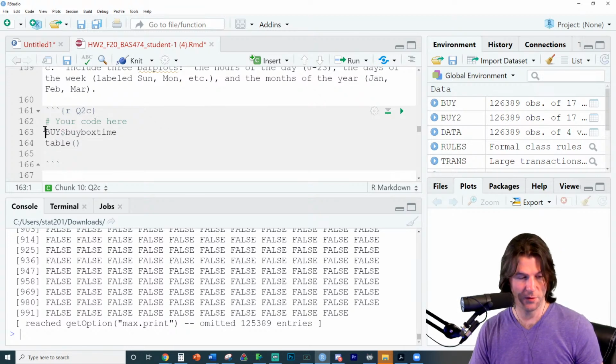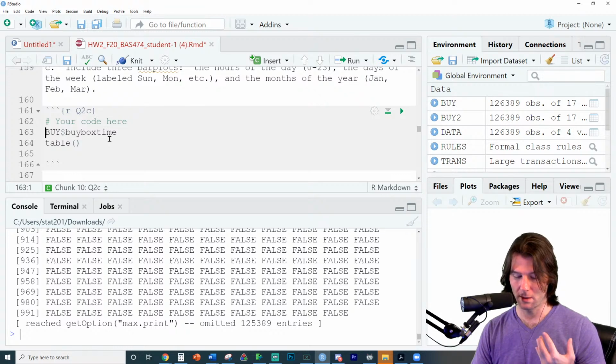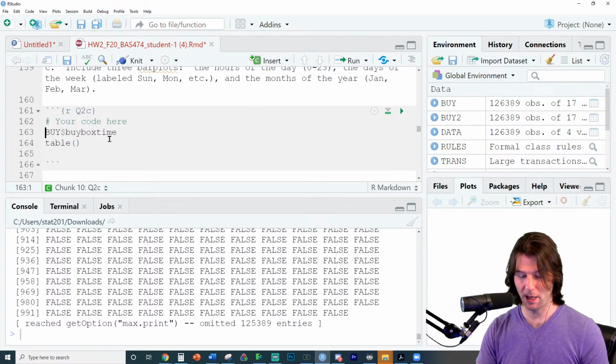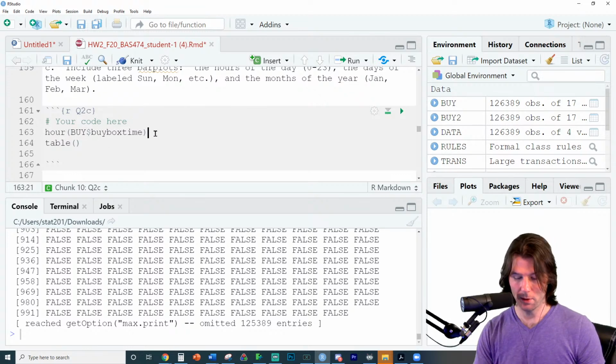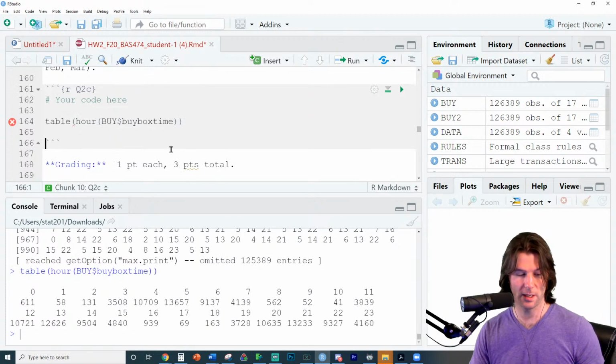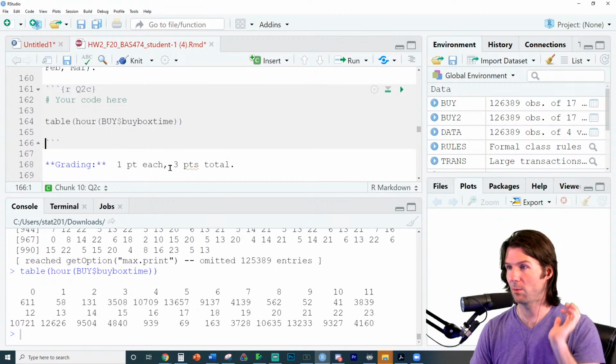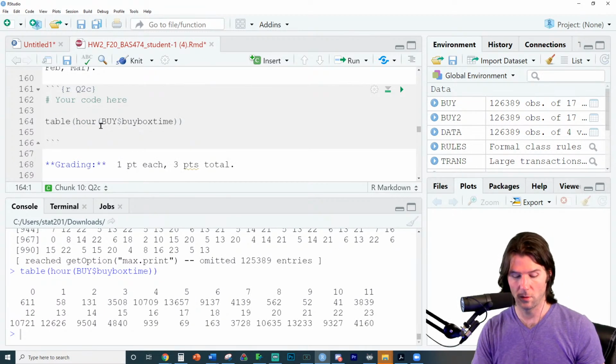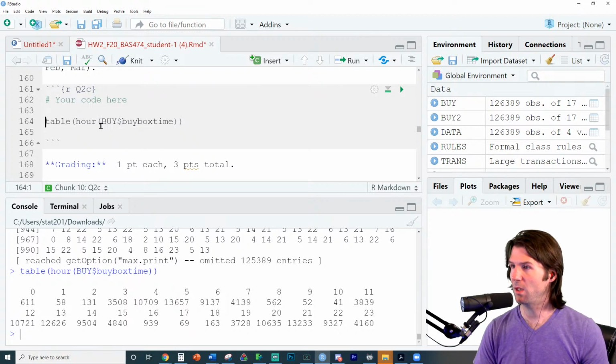So with this right here, if you want to make a bar chart for the hours, we're going to go here to hour. And then after you do this, you have to make a table. So we're going to take this and put this inside of a table, and we're going to close off our table. We got our table now. And now we can put the table into a bar chart. So we're going to go here to just plot, right?